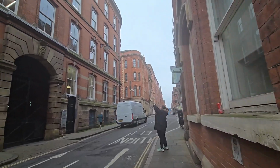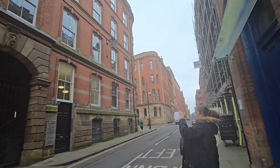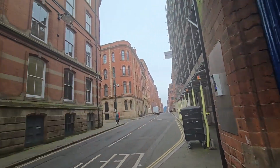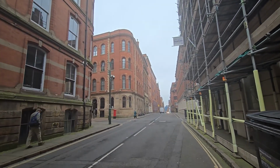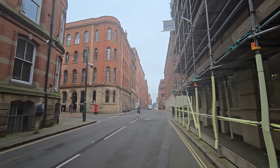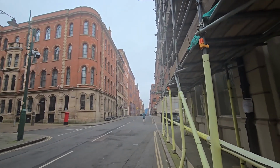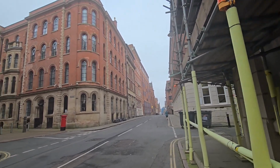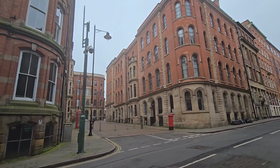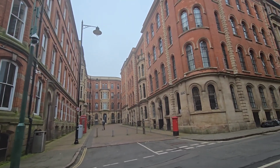1902. I've never spotted that lion there. That's cool. Broadway, another very old street in Nottingham. They're all old around here. There's an area which is a bit of a hippie area that we're coming to. That's called Hockley. My dad liked it around there as well because that's where the Broadway Cinema is. But these buildings here are all old and they all form part of the old lace factories in the area.